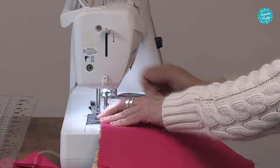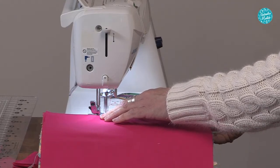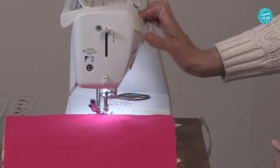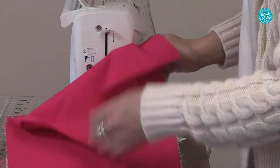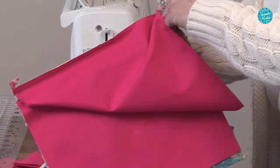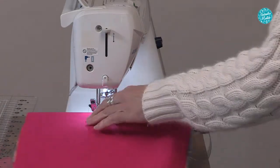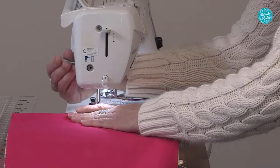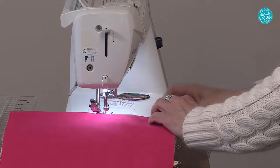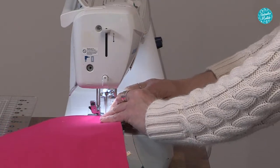I've done it again. I've done a backwards stitch and then caught myself on the edge. Well done me. And again, I'm getting near to the zip, so I'm just going to stop, move it out the way, because I can actually do that, back up to where I've just stitched, get that out of the way, easy peasy. I think anyone that has ever wrestled a zip understands that it's okay to just do that. And so I'm not having to work around pins or anything else. That is the joy of the tape.